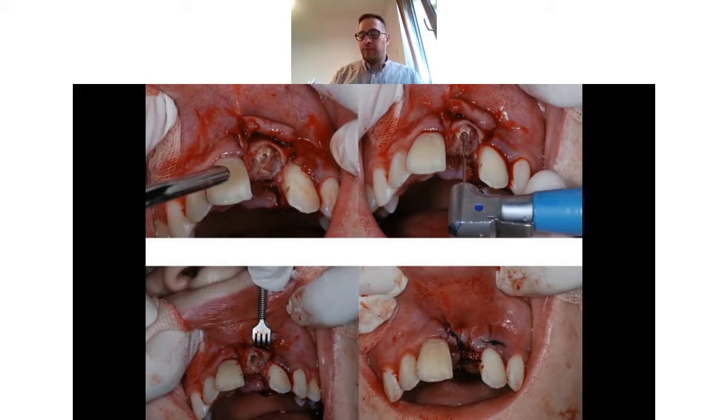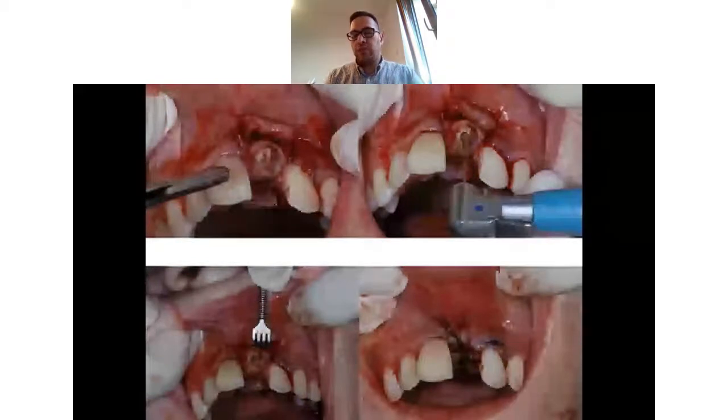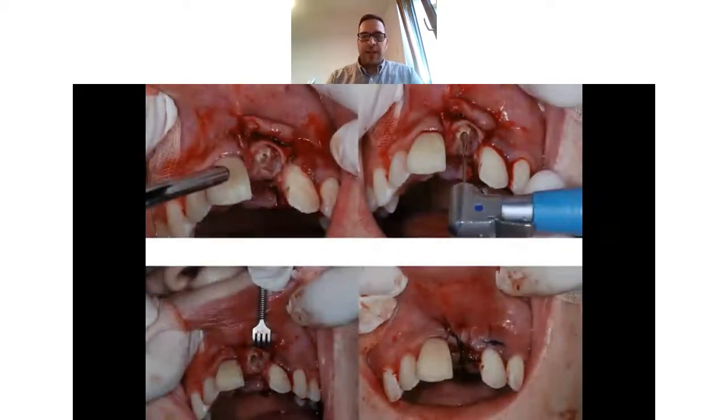Then again, you have to make a decision in which way you will leave the root canal, because there are two options. Option one is to put something inside. It may be a paste of some sort, like one based on calcium hydroxide, or you can leave it open, start the bleeding inside of the root canal, and close it the way it is. It is really important to have checkups in order to know what's going to happen, because sometimes, unfortunately, infection may occur. If infection occurs, then surgical treatment needs to be done again.